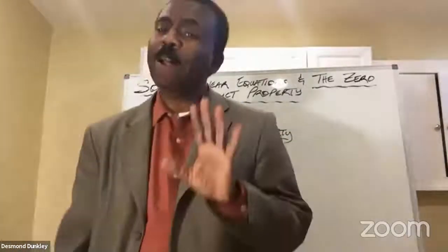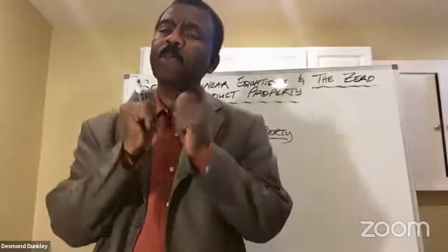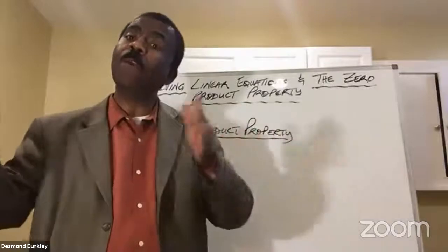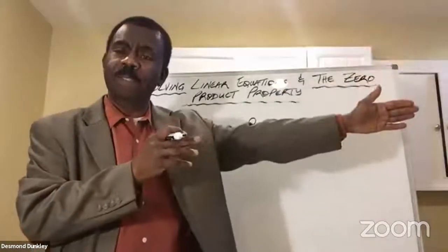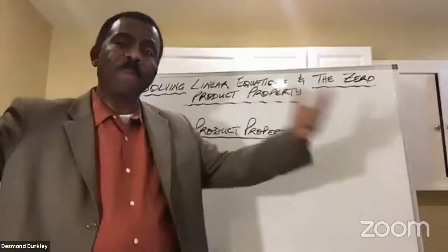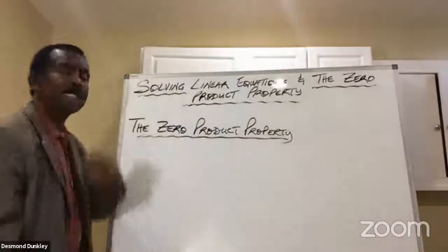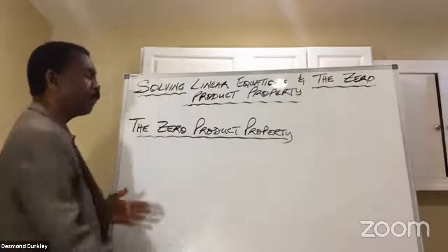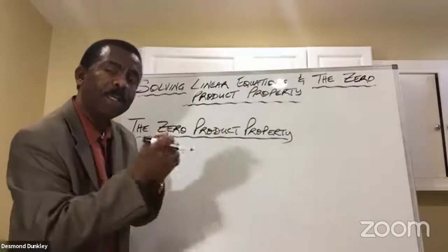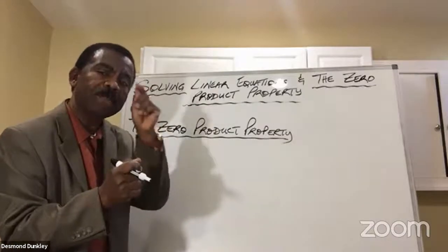This is not a complicated concept, but it's so important. It has such far-reaching effect, even all the way up to calculus. Very simple concept, but has a lot of application. What does it say? All it says is that if you multiply two things and the result is 0, then at least one of them must be 0.